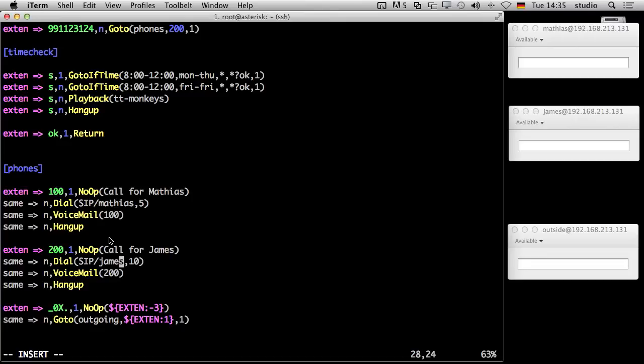And here you can see why it may be intelligent to use the same numbers for the extensions as for the voicemail boxes. Just when you've got a lot, it could get a bit confusing and muddled. And you can do another shortcut if you want to. Because it's the extension, you could use our variable, the one where the dialed extension 100 is stored, because we used it a lot already. And then it goes automatically to the voicemail box 100.